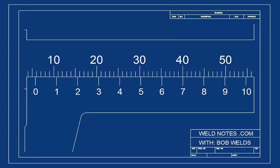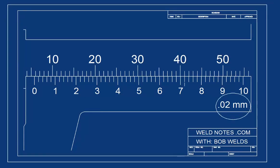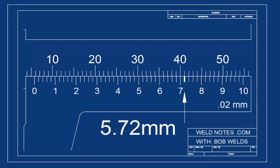But this caliper can measure even more accurately than that. I'll redraw all the marks and let you look again. Now, see that the mark next to the 7 lines up best. But what is the value of that mark? Remember how this caliper had a label that said 0.02 on it? That is what each mark is, 0.02 millimeters. Let's count up on the vernier scale to be sure we've got it. This 6 would be 0.60, the next mark 0.62, then 0.64, 0.66, 0.68, 0.70, then 0.72. The reading is 5.72 millimeters.